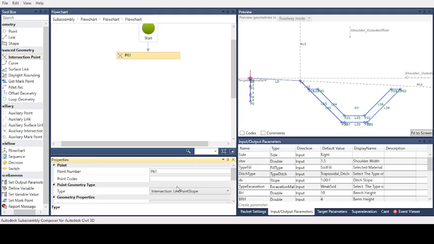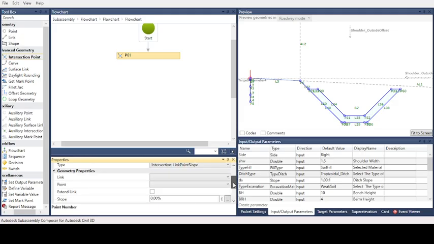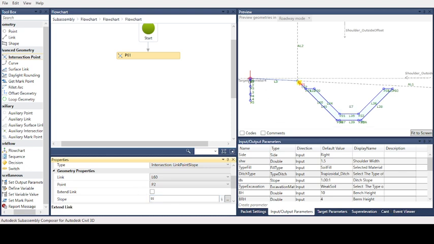This point link is link 60 common. The point is point 2. What about the slope? The ACS, the shoulder slope, it will be the same.